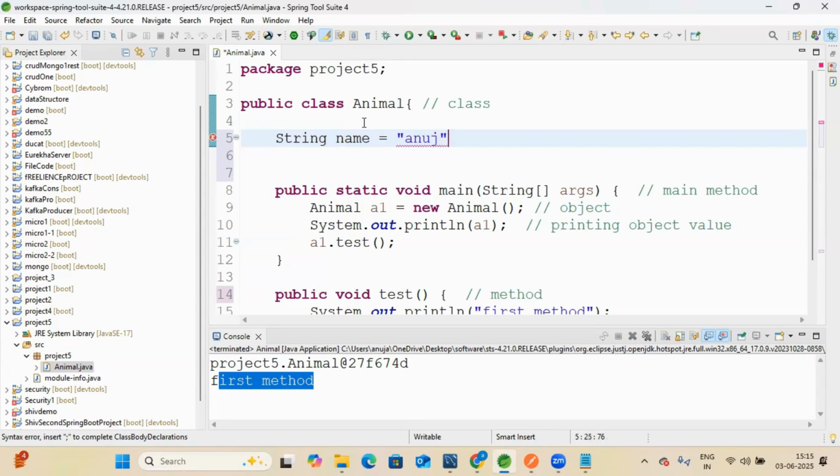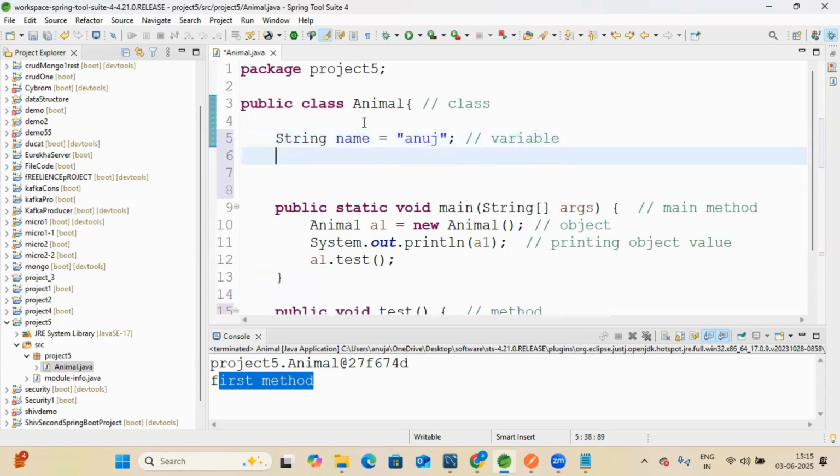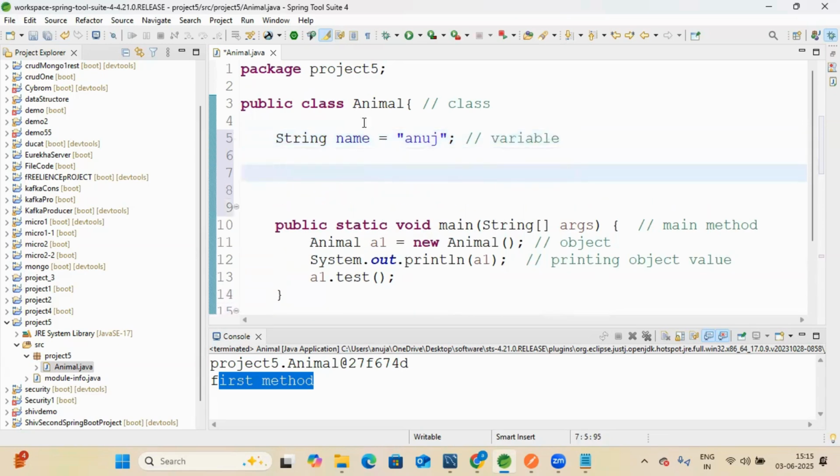This is the name. I have created one variable. We have seen the string variable.